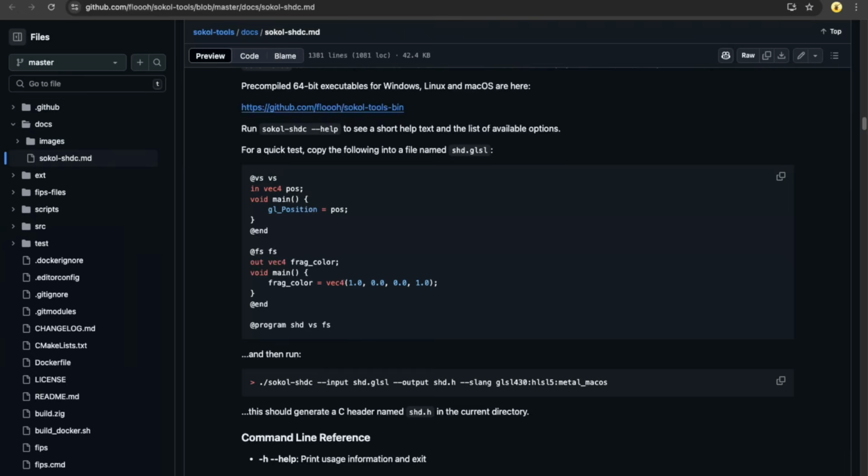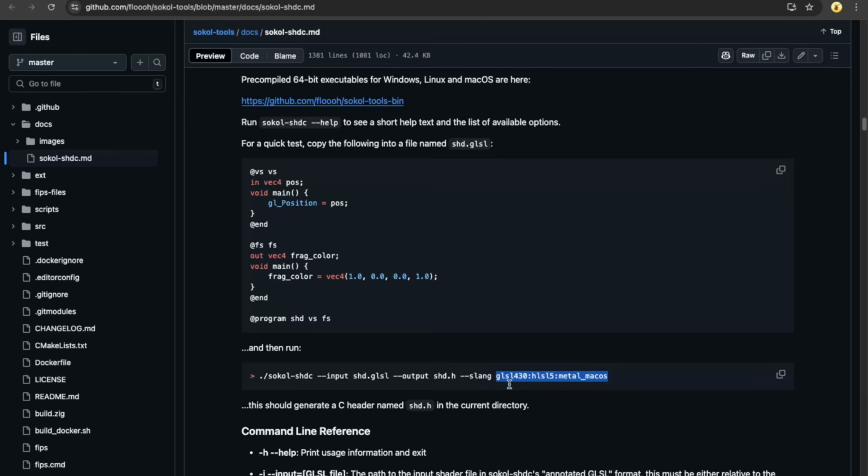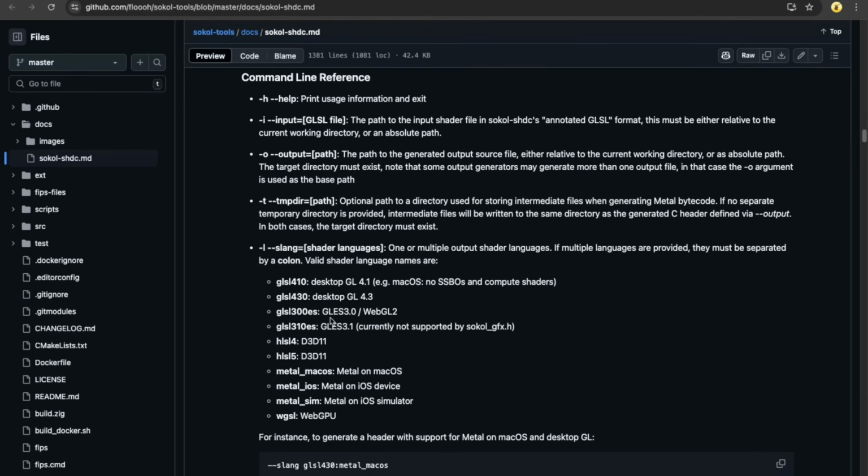Let's go back to our thing here, shader language. This is where we're going to output the different shader languages. We can set the versions of OpenGL shader language that you want to use, whether you're using Metal, etc. There is lots of documentation in here about all the different shader languages that you can set. You can see OpenGL 4.1, 4.3, the web versions, DirectX versions, Metal, Metal iOS, and WebGL.